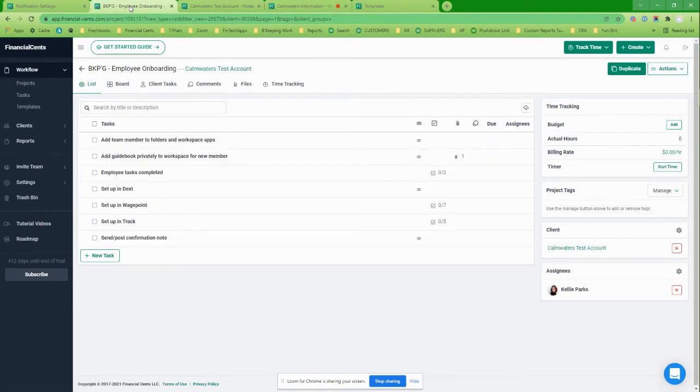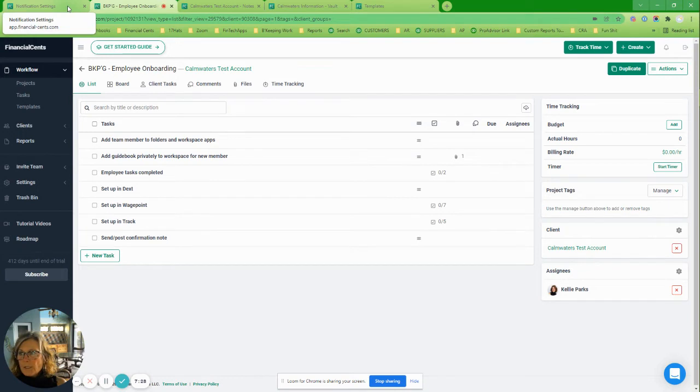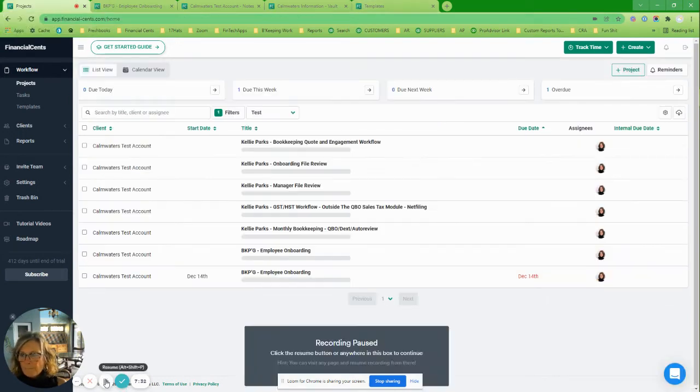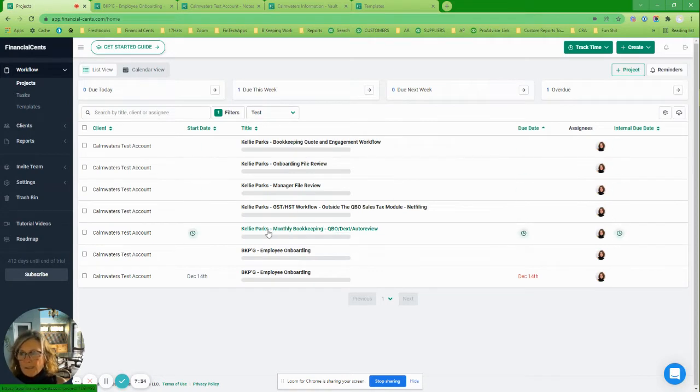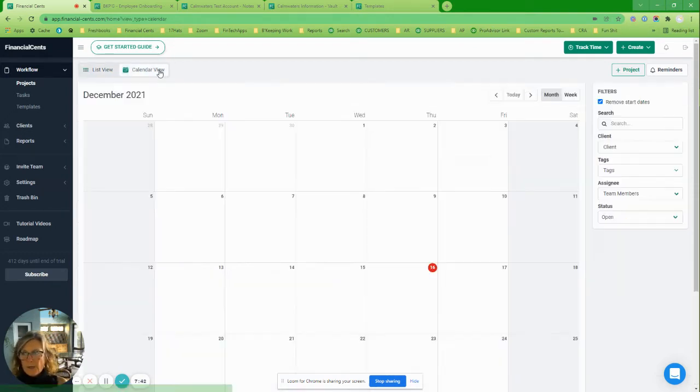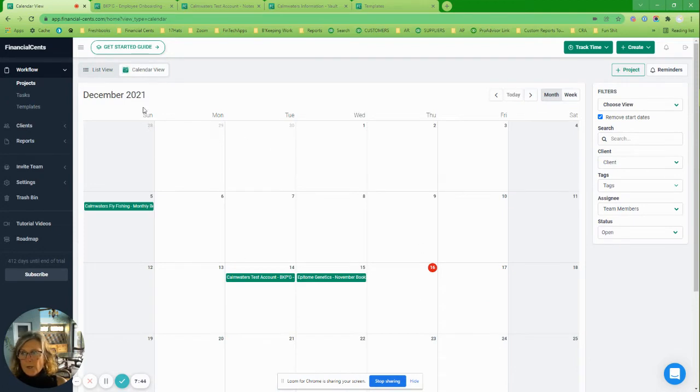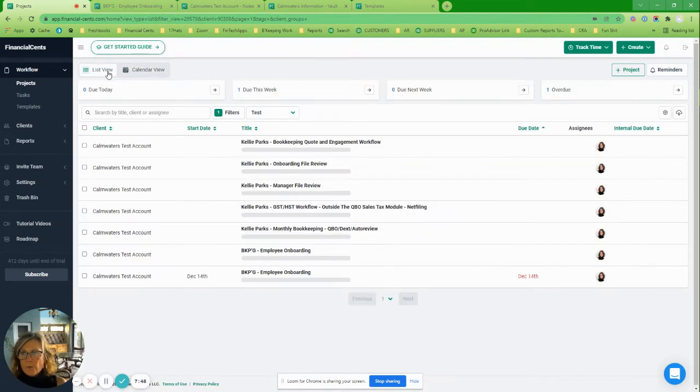So let's go back to here for a second. When you are in your projects, you see them as this. But I personally, I'm a list gal. I like lists. But Financial Sense is flexible enough that you can also have a calendar view. So there you can move things into a calendar view, or you can move them into a list view.